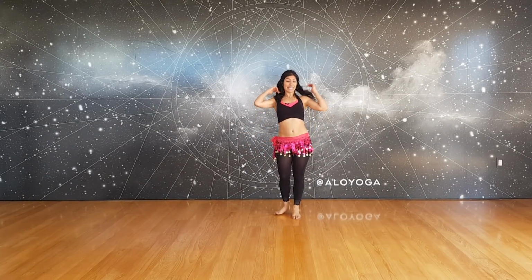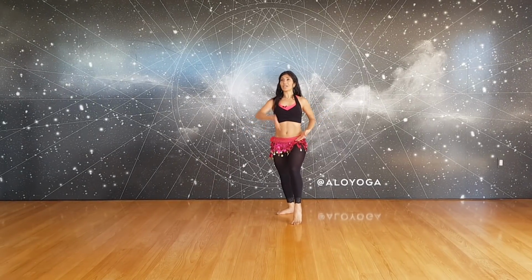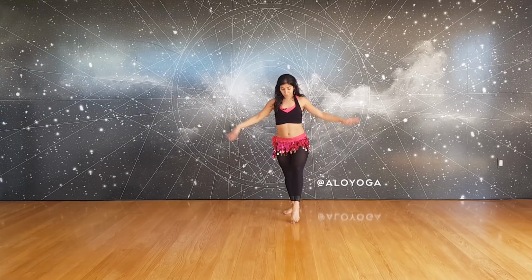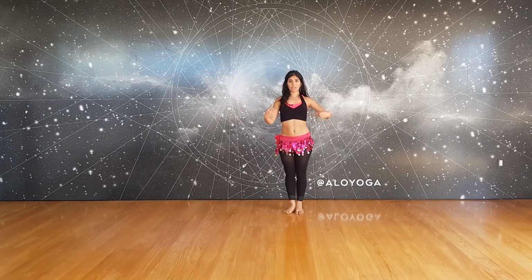Okay, let's begin. Okay, so the first move what we're gonna do here is step forward and hip comes up. The hip is coming up diagonally, so you wanna squeeze the glutes while you're hitting the hip up and high in front of you. The foot comes forward, right in front, squeeze all the way diagonally to the earth. Let's just try that on one side.